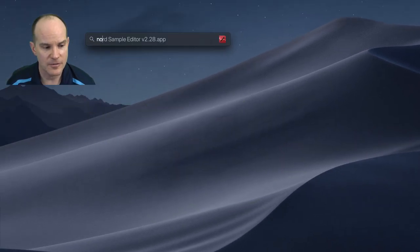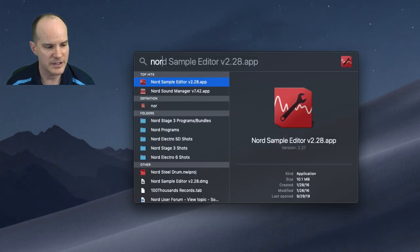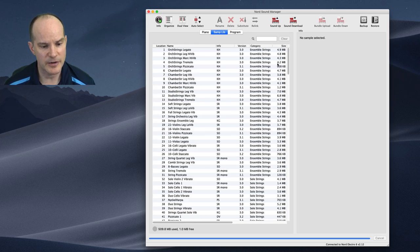All right, now it's time to work with the actual sample and move it over to the keyboard. So as you read in the instructions, at this time, the sample editor doesn't have accommodations to actually move it all in one motion. So we need to open up the Nord Sound Manager, which is another application. And if you need information on that, I already have videos on how to work with the Sound Manager. And in this case, I happen to be connected to my Nord Electro 6, which is fine.